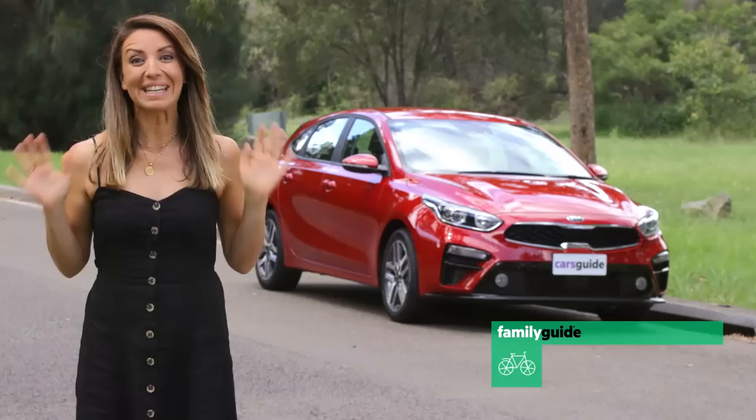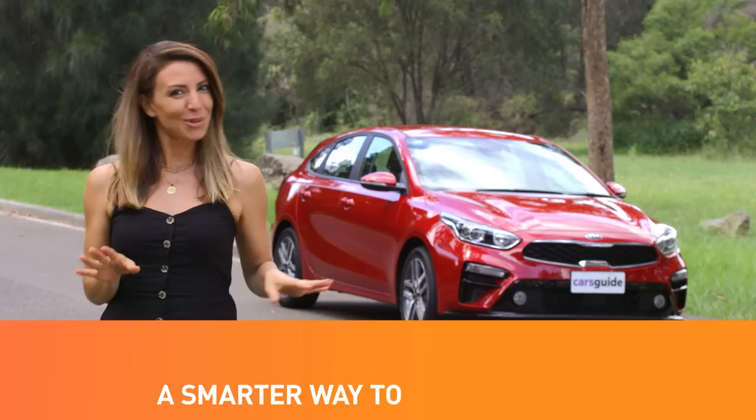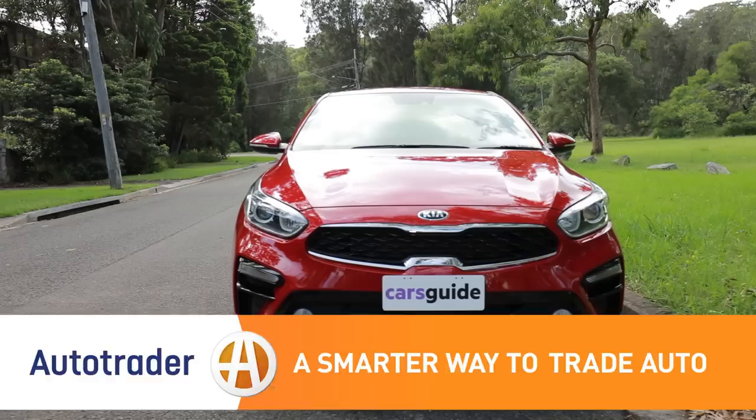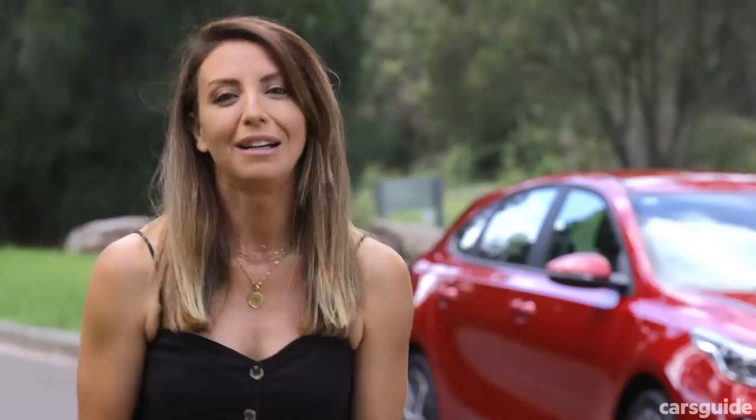Here's something exciting. People kept commenting on this Kia Cerato that I'm driving this week as though it were a really expensive car — 'Ooh, what's that you're driving? What have you got this week?' Comments usually reserved for cars not under $25,000. The Cerato has had a makeover for 2019 and I'm in the Cerato Hatch Sport, which is second from the bottom of the range. It competes with cars like the Mazda 3 and the Toyota Corolla. Here's how it performed over seven days with my family.